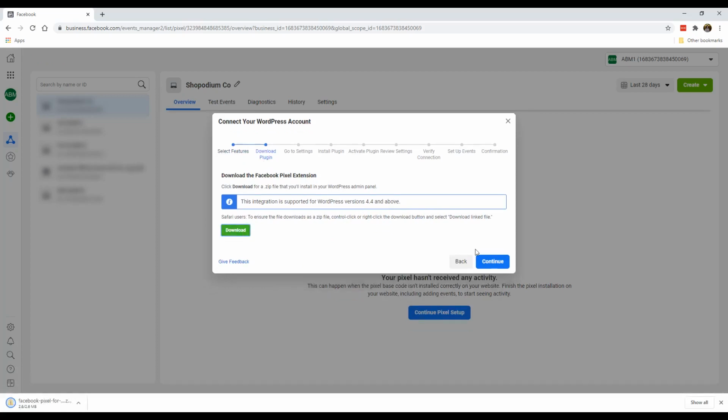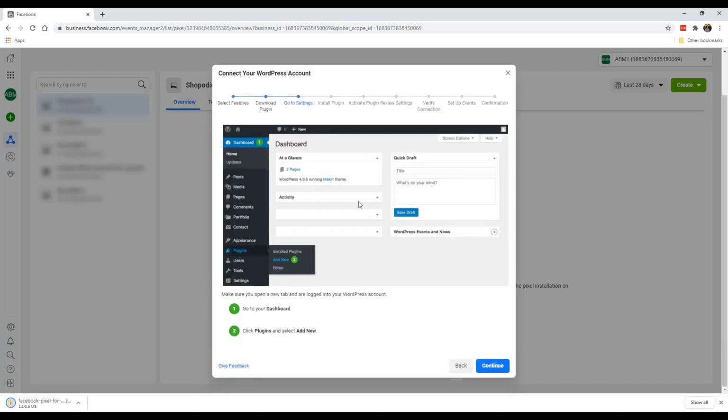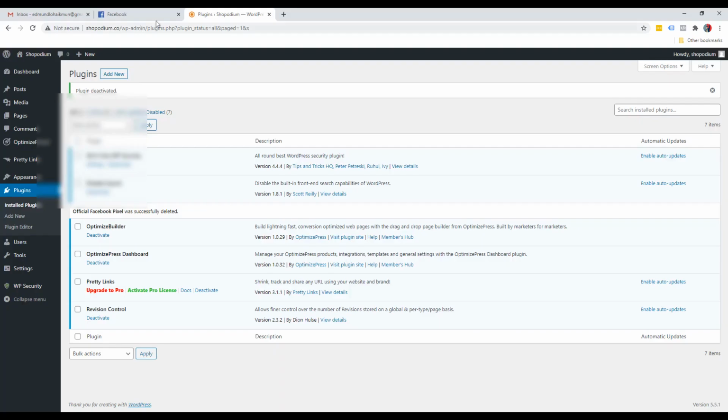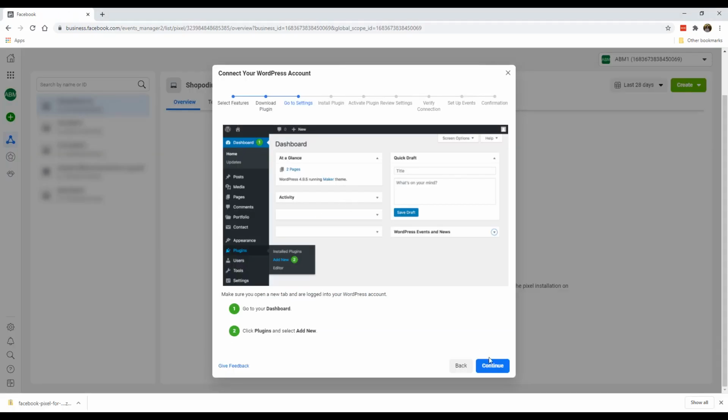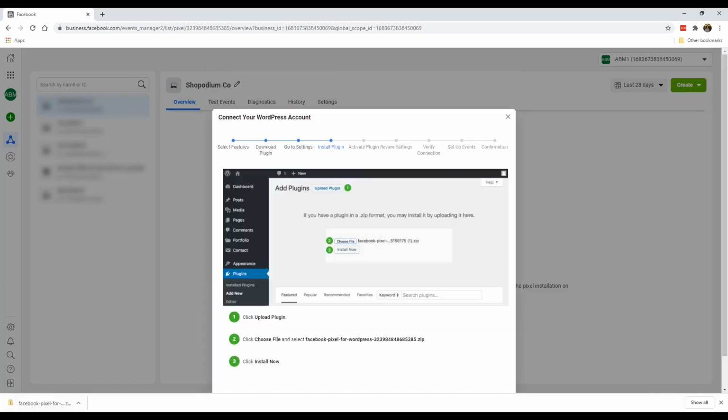Alright, and then the next thing we're going to do, now at this point here, like I said, it's rather intuitive. We're just going to follow the steps that are being shown here. It's a screenshot step. So what you need to do right now is to log into your WordPress website. And for this purpose, I had done exactly just that. Okay, so I've logged into my WordPress website. I go down to plugins. So let's see where else it's going, right? And then it says add new. Okay, and that's exactly what we're going to do.